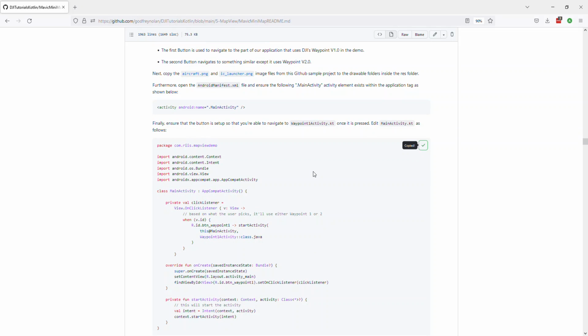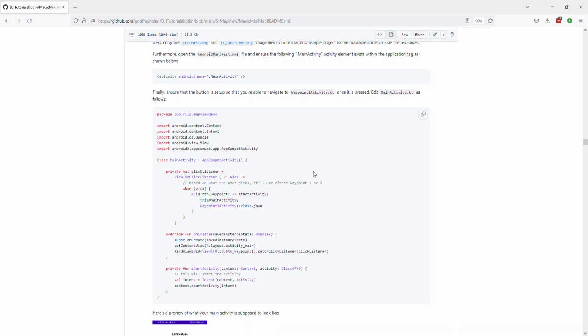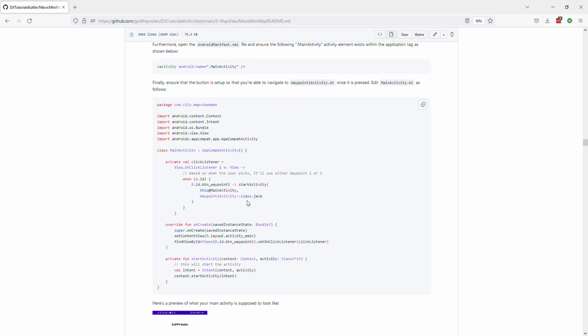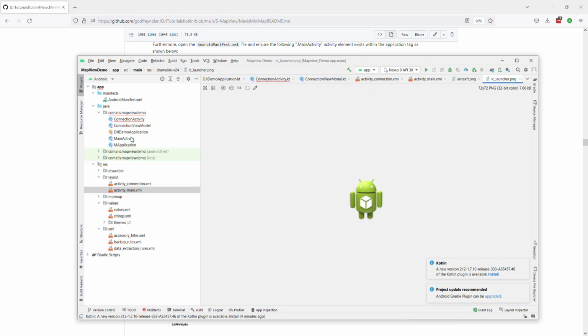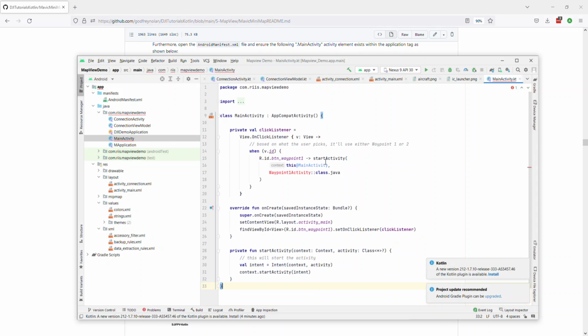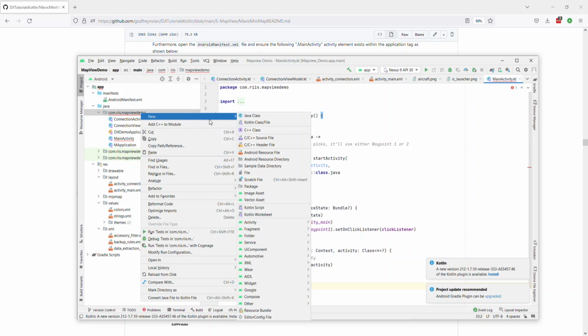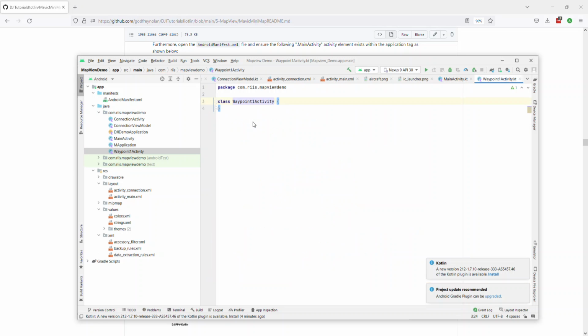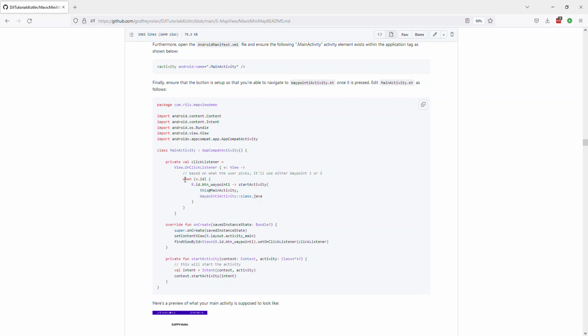So edit the main activity KT, so this is just pointing to waypoint 1. And we haven't got a waypoint 1 activity yet, so we're going to do that. And this is what the main activity is going to look like.